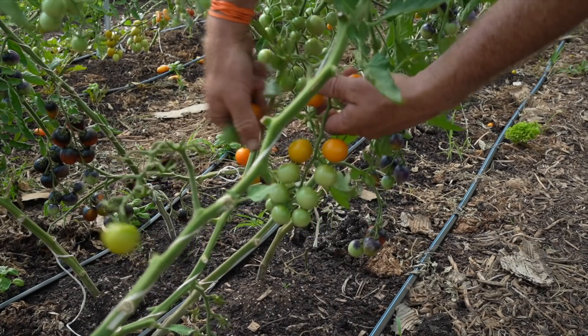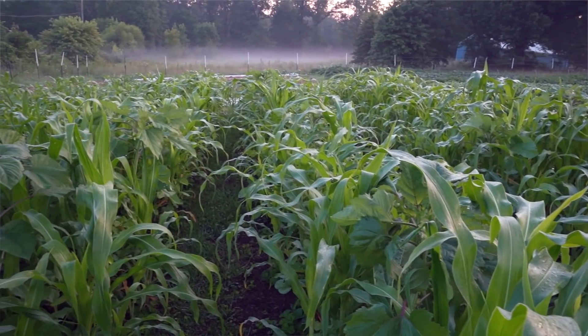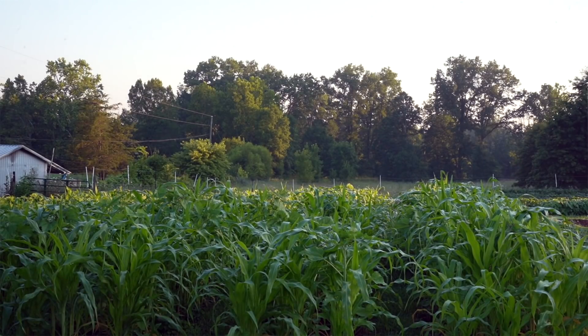Can the soil be decompacted biologically? The answer is a rather clear and definitive: eventually, yes. Plants and microbes and earthworms and voles and all the soil life can and do some of the best work of decompacting soil — but it is just really slow for plants alone to break up compaction. It may take a few years in a mildly compacted situation, or a decade or more in a rough compaction situation. So unless you can afford that many crop losses or poor performances, it is best to find a reasonable way to address compaction layers alongside the crops and living plant roots.